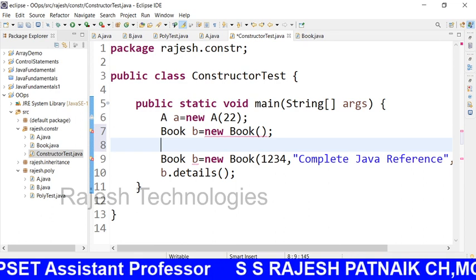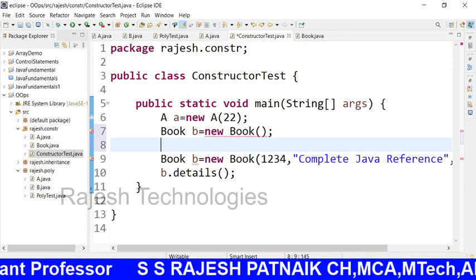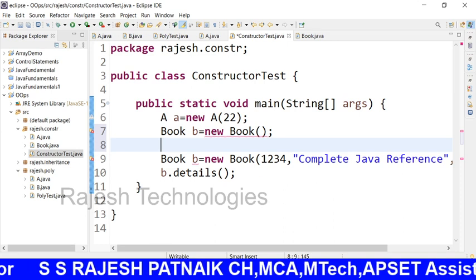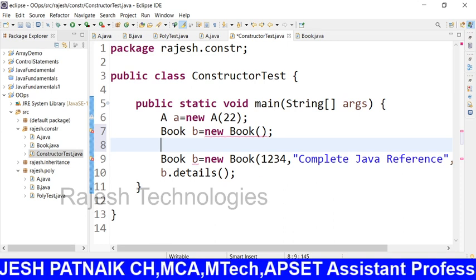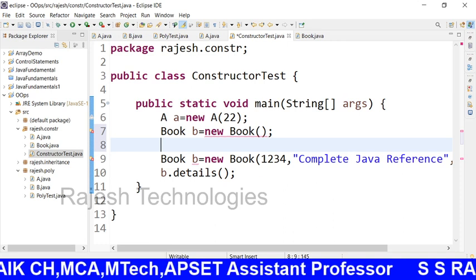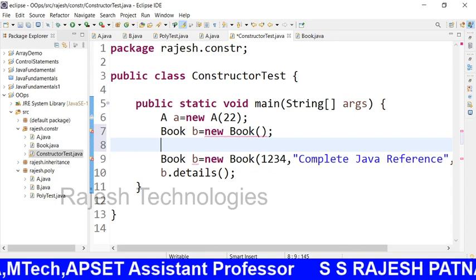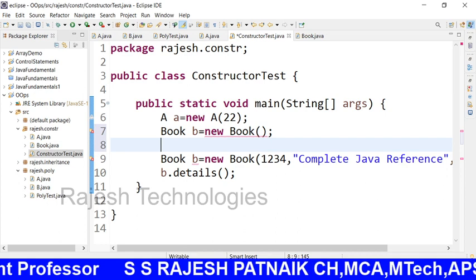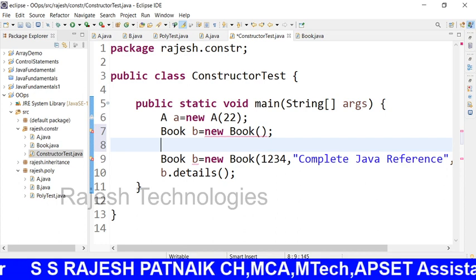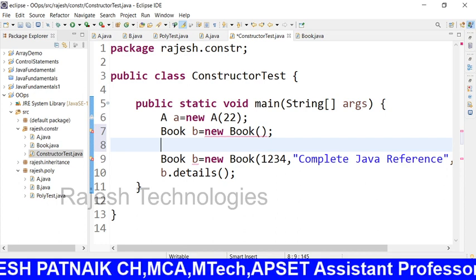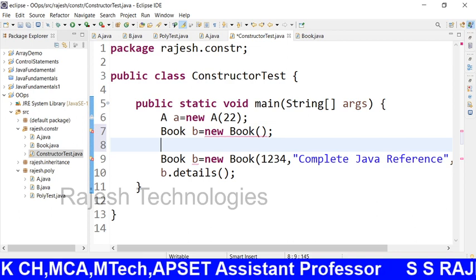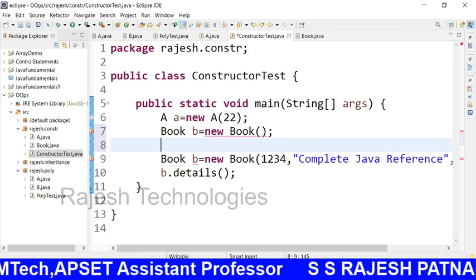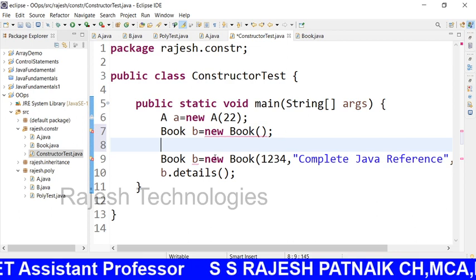Why is it showing an error? Yes, not created. Now onwards you are creating the constructor. The Java compiler is not worrying about creating a constructor. So there is no default no-argument constructor in your class. So you must provide the parameters.